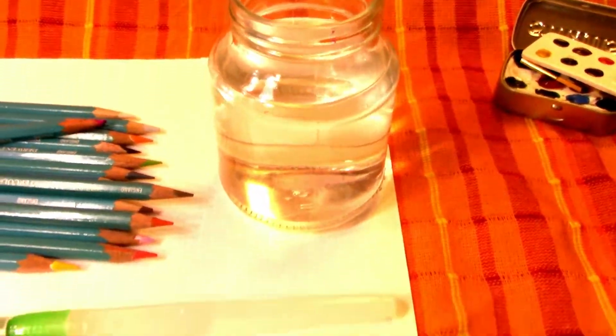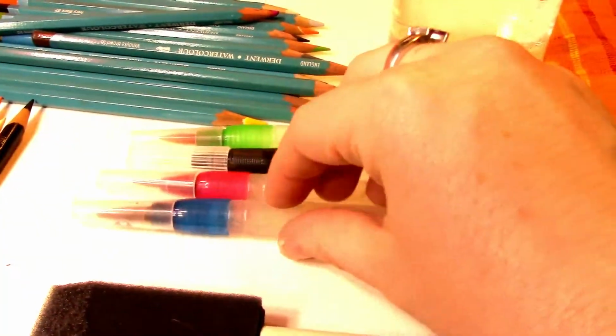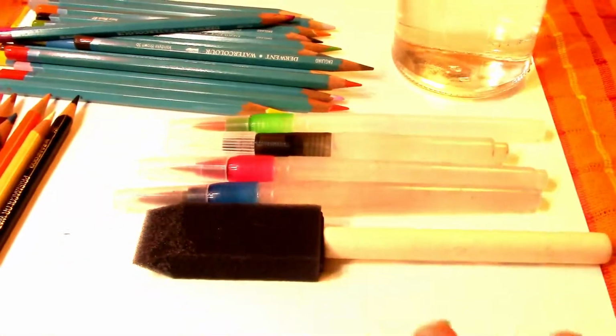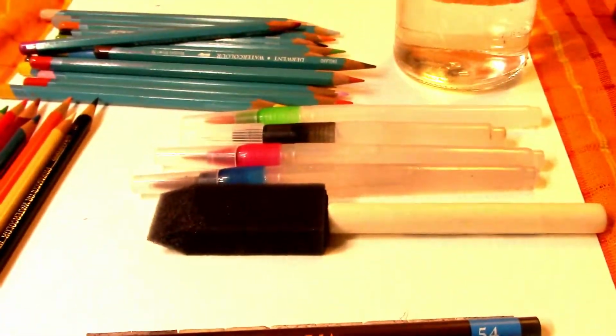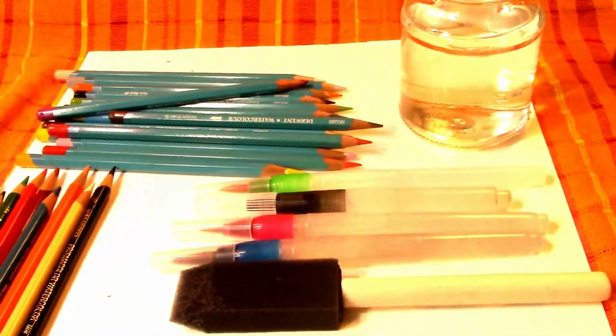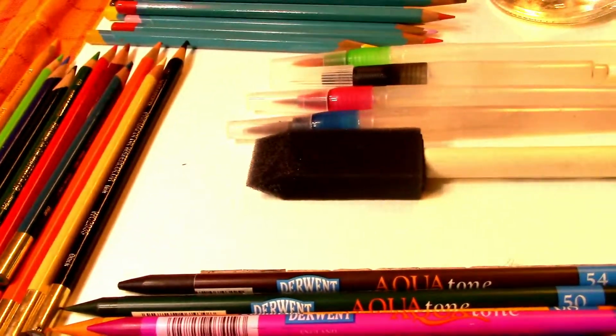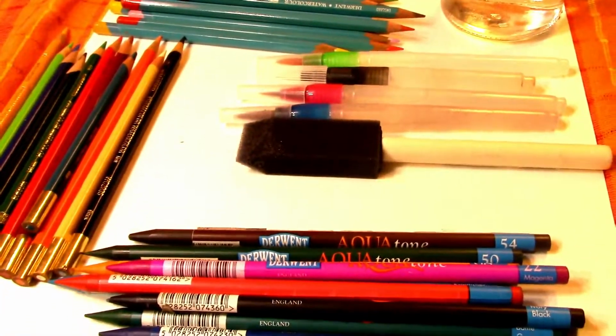So what you're going to need, besides your pencils of choice, is some water, and a jam jar will do just fine. You even might want to have a couple of them. I absolutely love these water brushes. You fill them up with water, you give them a little squeeze, and you've got water. It's great, and they're so easy to clean too. These brushes are good for putting down a lot of water on the same surface. And you're going to want a pencil sharpener in case your points break off, which will probably happen with Prisma Wrappers.